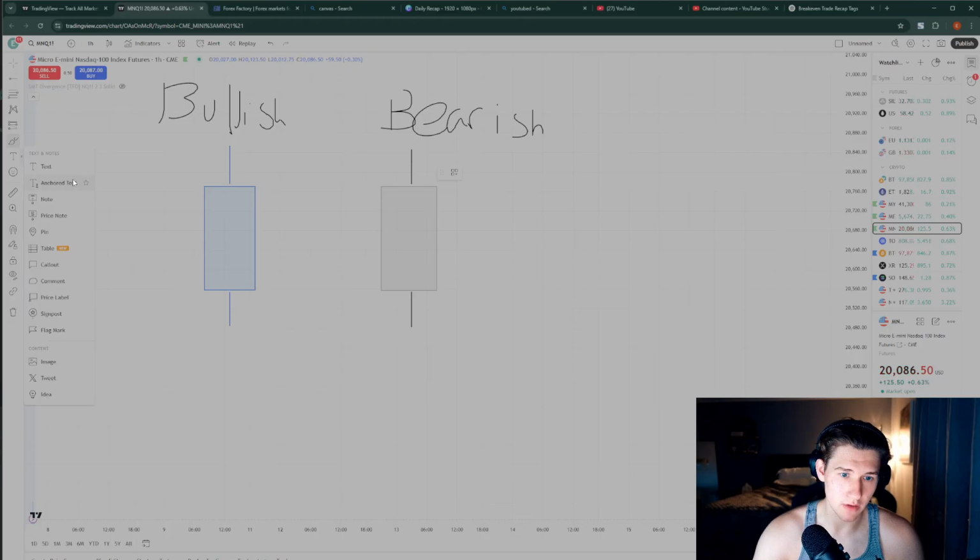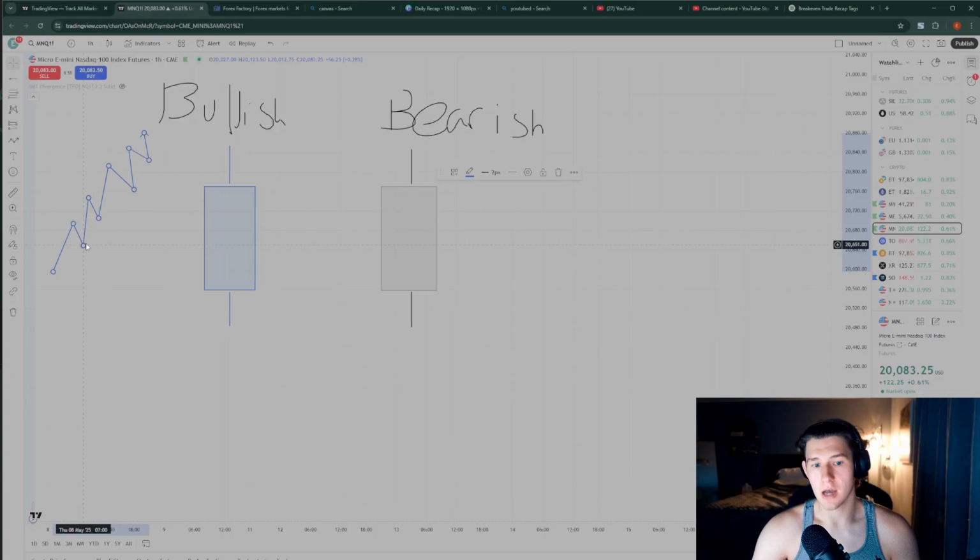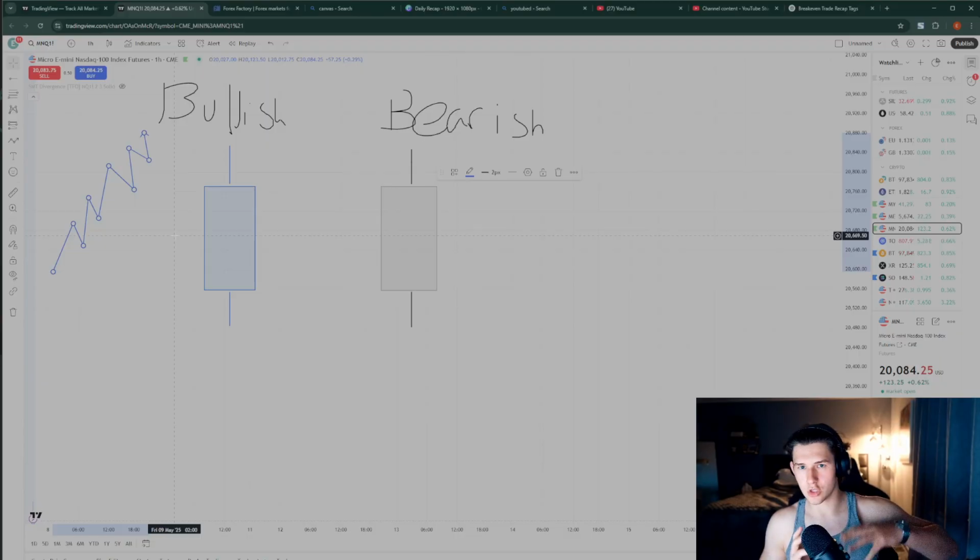The pathing tool might be good for this. Where is my pathing tool? Pathing tool. All that means is we have upward movement in the market. So you're creating higher highs and higher lows. So this is the low here. Let's just say this is a higher low, higher high from this high, higher low from this low, higher high from this high. You're just moving upwards basically. The general trend is upwards.